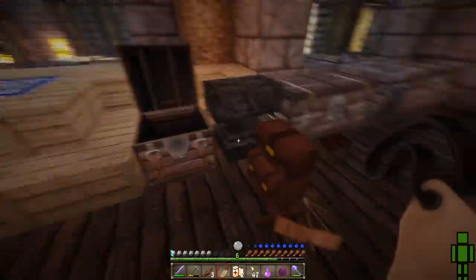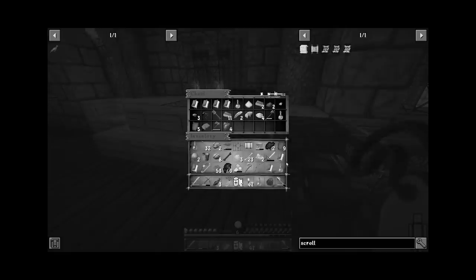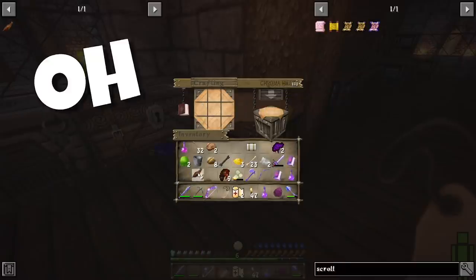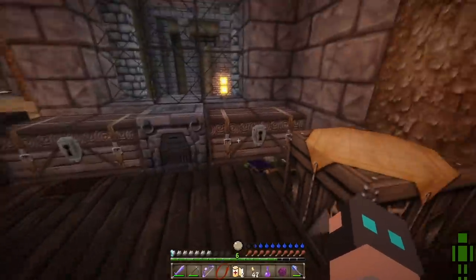Okay, let's empty this out. I don't know what actually happened to my old backpack. It's gone, which seems to be a theme with me. Oh yeah, look at that, there we go. Almost a brand new pickaxe. Okay, now, we've got, hold on. Okay, I'm so excited.